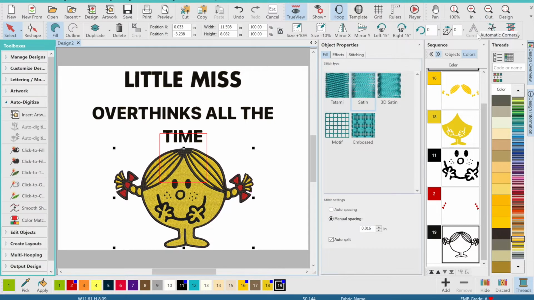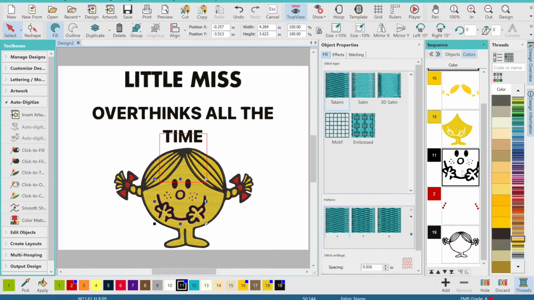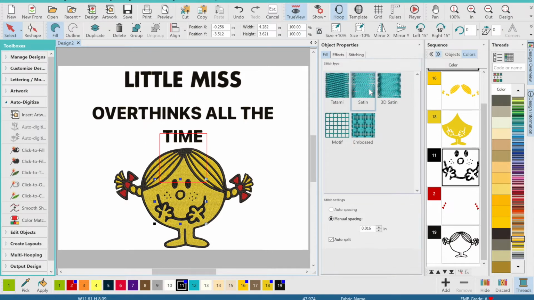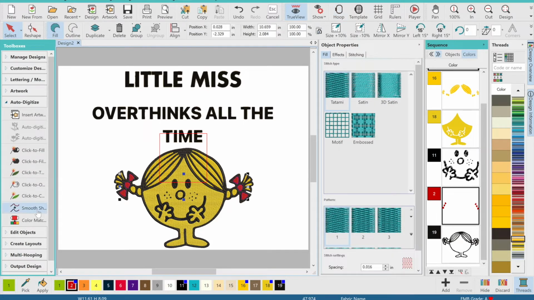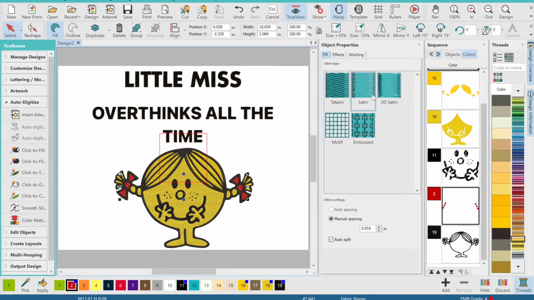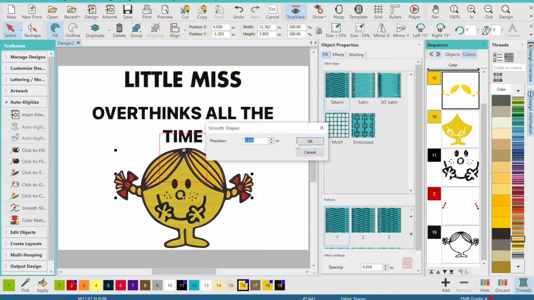I'm also going to change the object properties of the other black fill, because I just realized I didn't do that. And before I do that, I'm going to make sure that the node count is also under control. I'm going to press satin again, and that is it for that. I think I've just decided I want the bows to be satin as well, so let's do that. Very nice, and the hair too, because it's just going to look amazing.